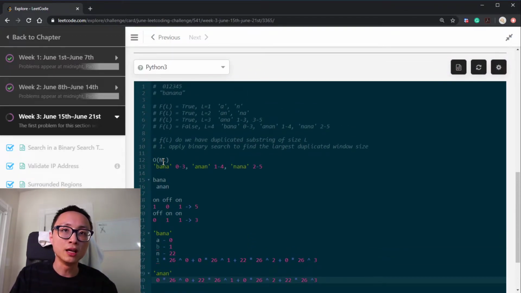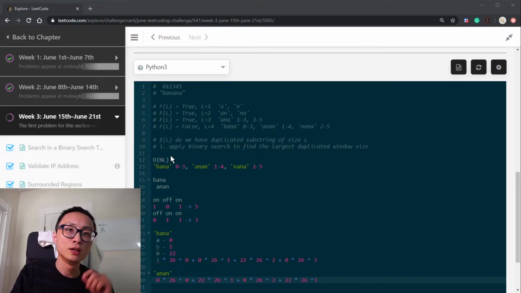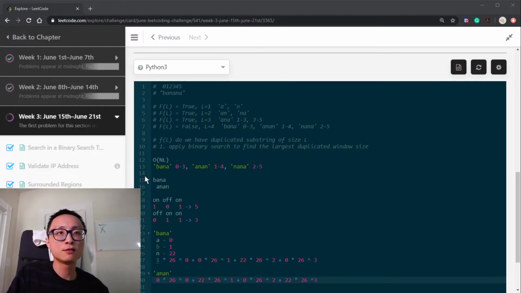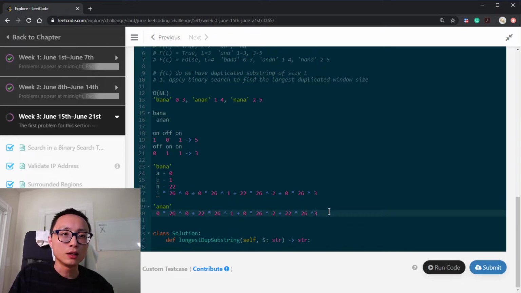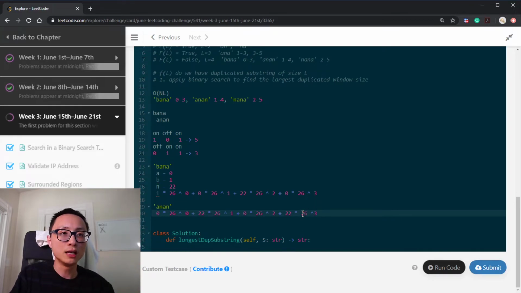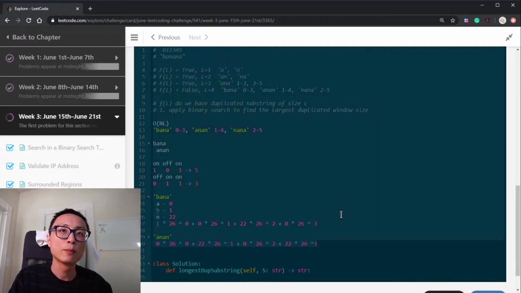So instead of doing n multiplied by l, the window, this sliding window duplication check with rolling hash will be n multiplied by a certain constant instead of l. So that saves time. Another thing to note is that when the length goes larger, we multiply by 26 to a very large power, so the number goes larger and larger. That's why we want to introduce a big number modular everywhere when we do this window calculation.